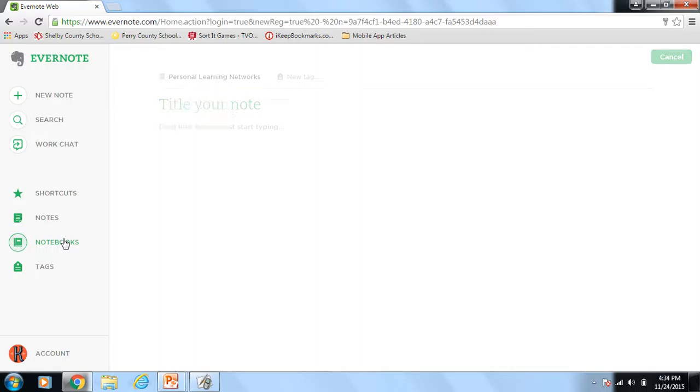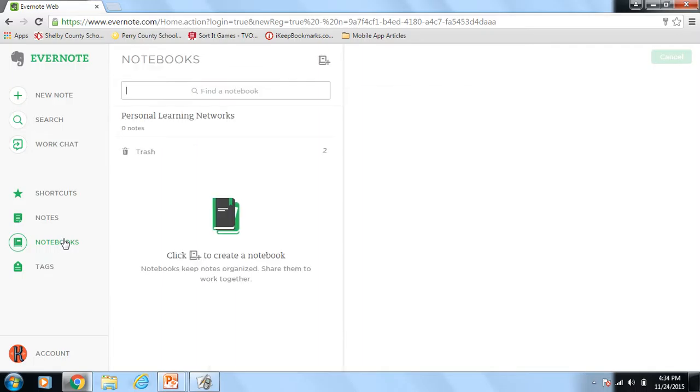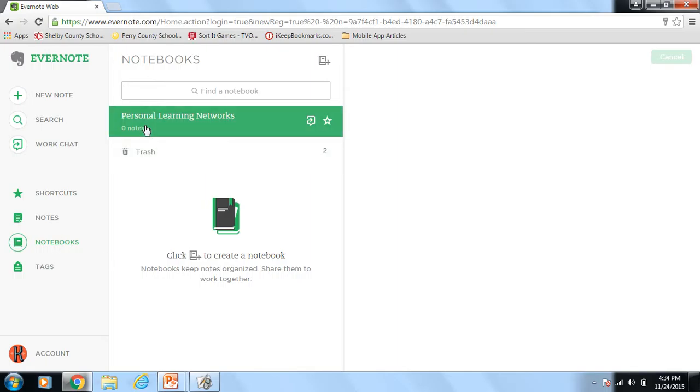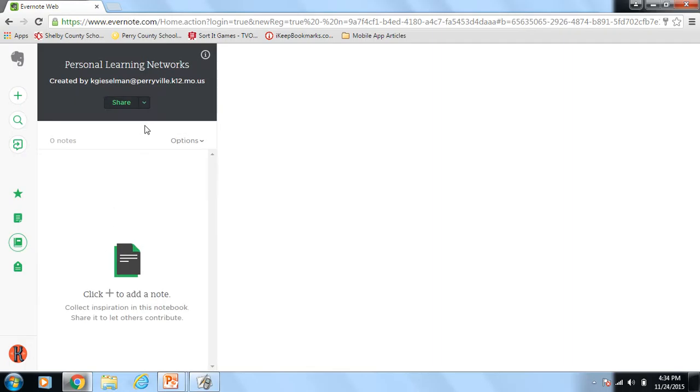Now, I'm going to click on the Notebook tab here, and I'm going to create a notebook for personal learning networks. Now, I already named this one, so I'm going to go ahead and open it up. I have no notes in here, so think of the notebook as the physical notebook that you may have in your classroom. I know when I look at my notebook, I just jot down little notes on each page and make to-do lists, and then I forget where my to-do list is. This keeps it all in one convenient location, and you can actually prioritize your to-do list.